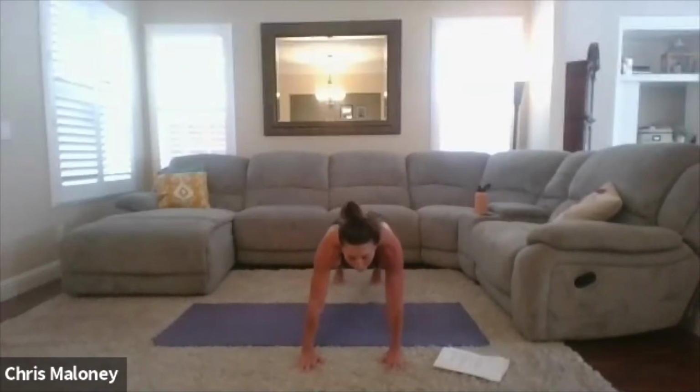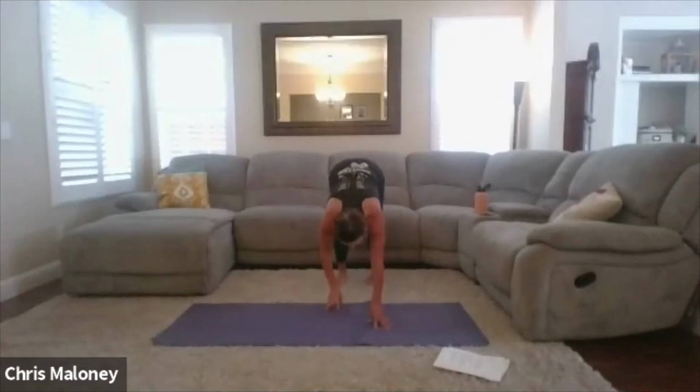Don't go anywhere. Walk the hands back to meet the feet. Roll it up one vertebrae at a time. Squeeze the glutes, squeeze the core. Inhale, reach. Exhale, heart center. Woo! Good job. Good job.